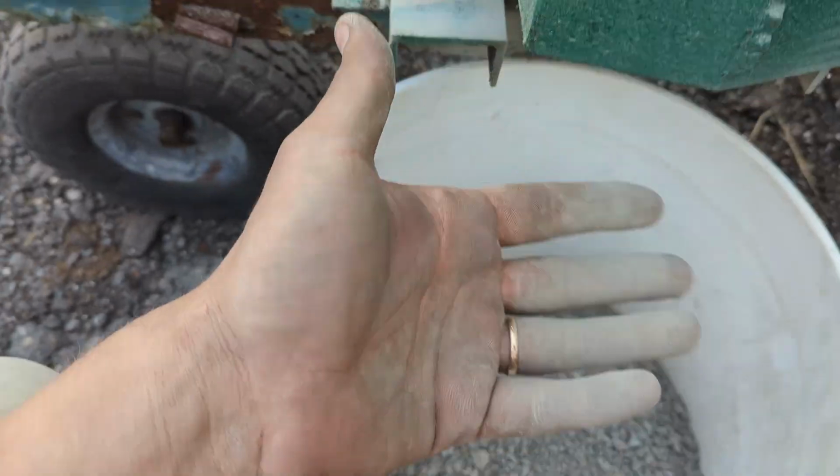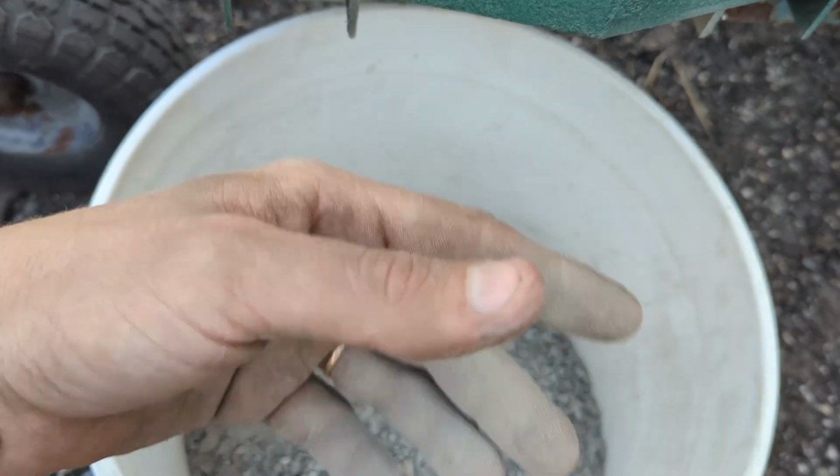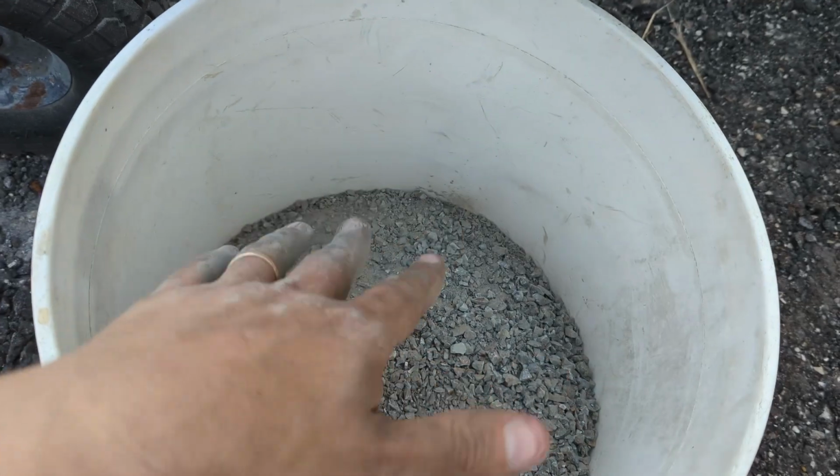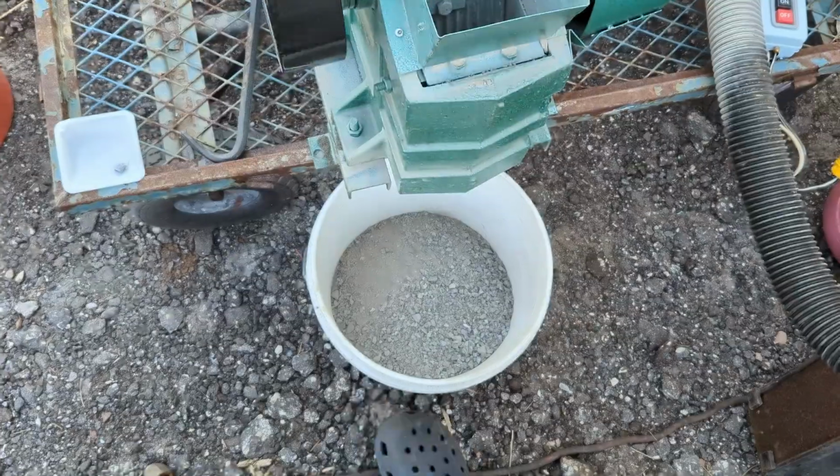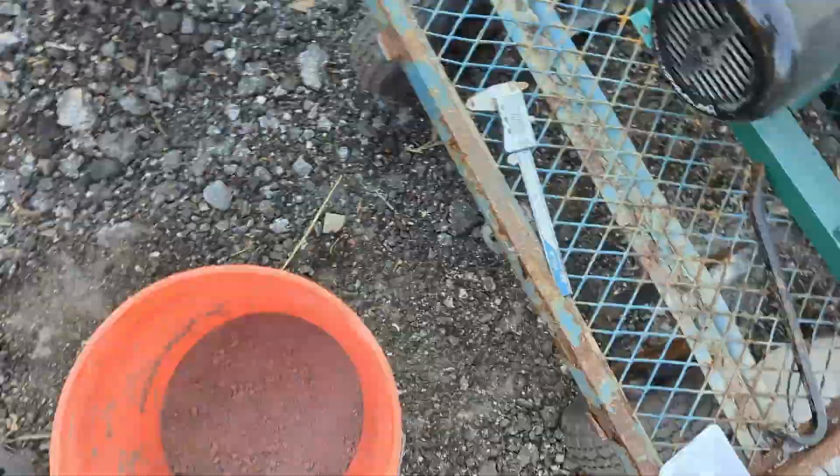A creative sieve system: pretty much the output goes through a mesh, and all the good material that I need goes to the bottom, and all the too big material comes out for me to crush up again. So very happy with that.